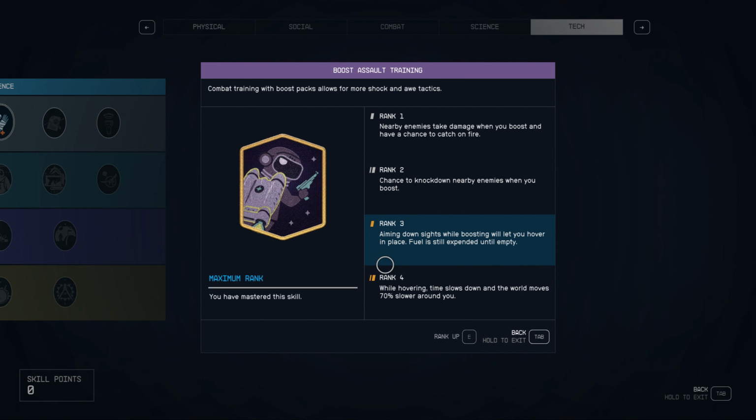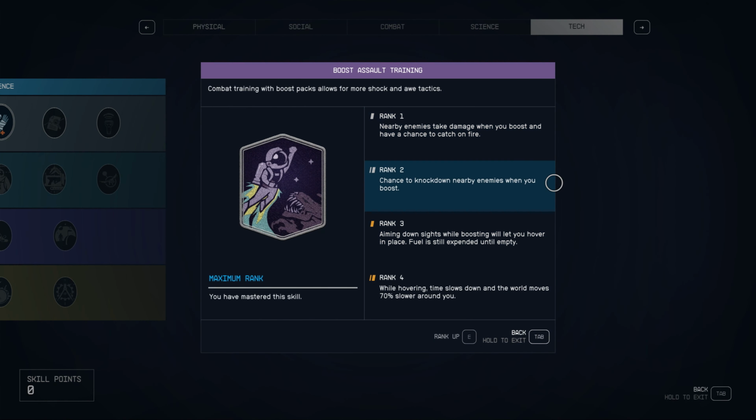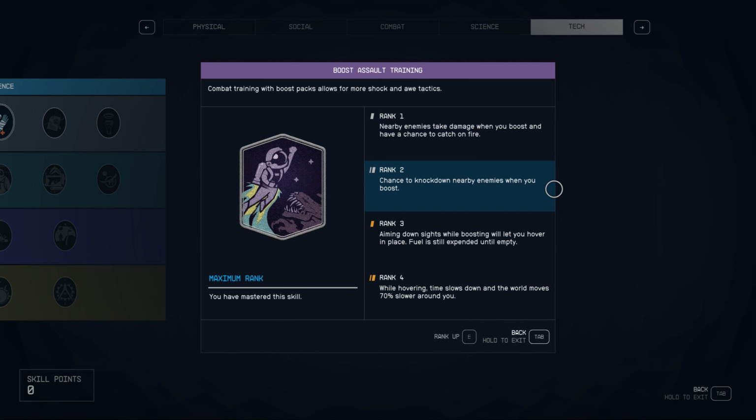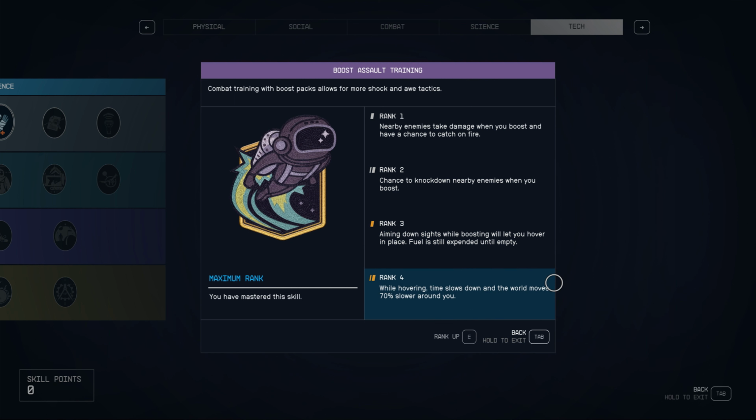Now for the main perk. 4 points into Boost Assault Training. This unlocks the ability to hover in the air while aiming and slows time 70%. It also has a chance to knock down and ignite enemies when you boost next to them.